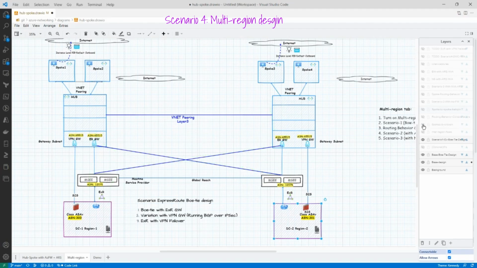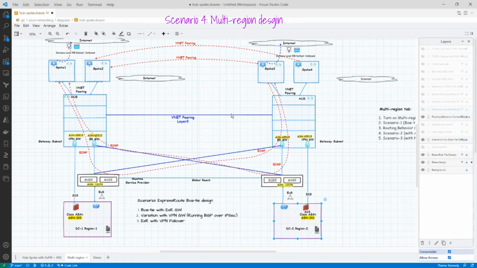And then some considerations. I want to call out that in the hub and spoke classic bow tie design, Azure will always ECMP the traffic across both of these connections. So this could potentially add latency to your deployment.